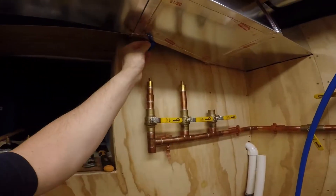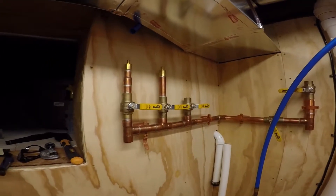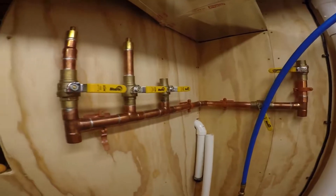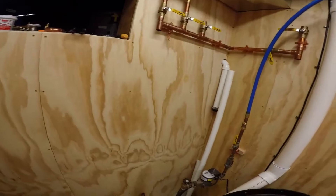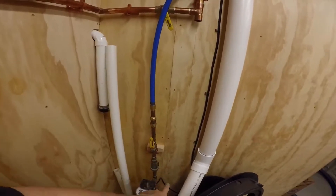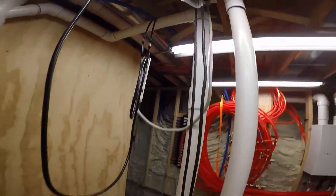These are all my water lines to the spigots on the outsides of the house — this is the driveway, this is the back balcony, and this is for the sprinkler and irrigation system. This is all built up to here; these aren't soldered yet but that would be next. I'll put a piece in here that goes down, and then in the winter I can isolate it here and open that up to drain all the water out of the outdoor stuff. On this line is where my new one-inch line is going to go, connecting over there and also up to the manifold block at the top.